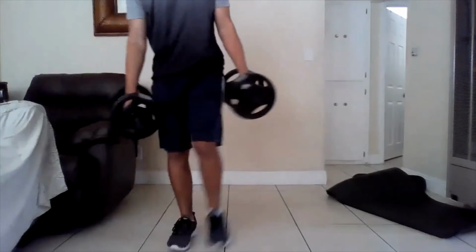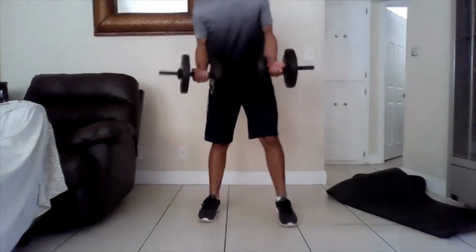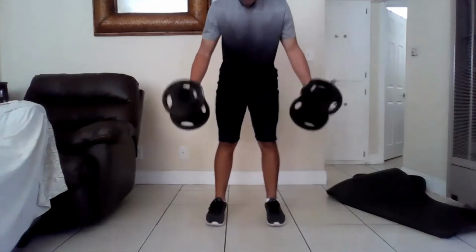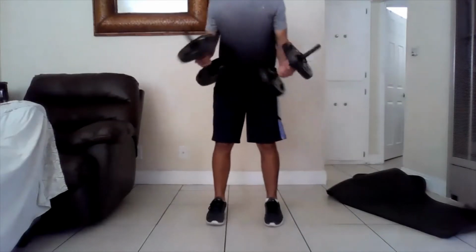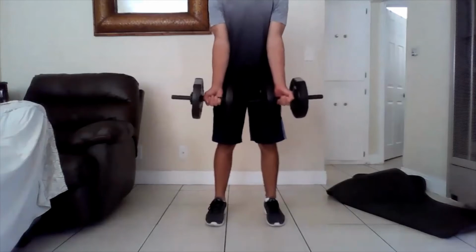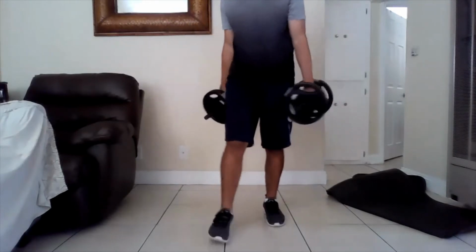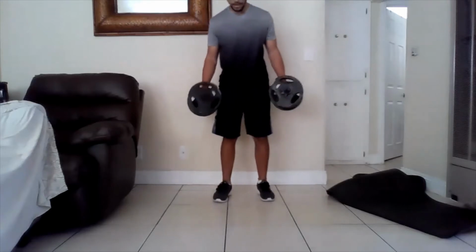Now we're getting into our bicep curls. Again, feet planted on the ground, exactly like this. You can have it a little closer to you if you want. Have our weights in front of us, bringing our weights close to our chest, nice and slowly. So 30 seconds on the clock. Ready, begin.